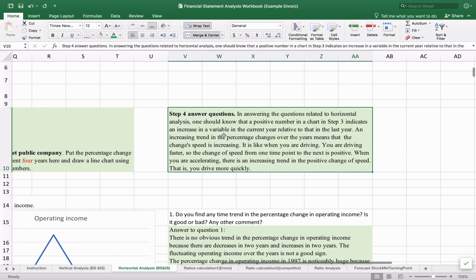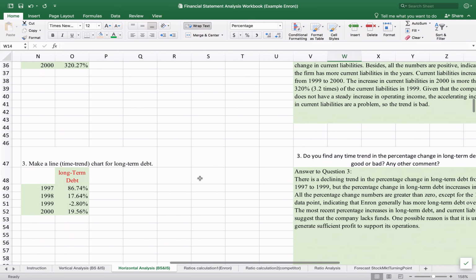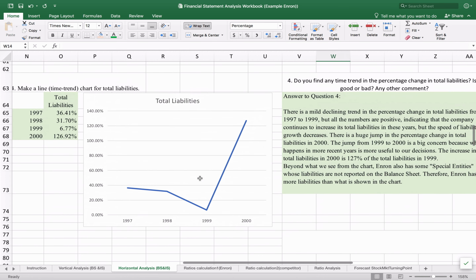And here I provide some interpretation of the numbers you see in the charts. So I use one as an example. Total liabilities from 1999 to 2000. You can see this number is positive. It's about 6.77, sorry, the number is here, 6.17. That means the company borrowed more total liabilities from 1998 to 1999.